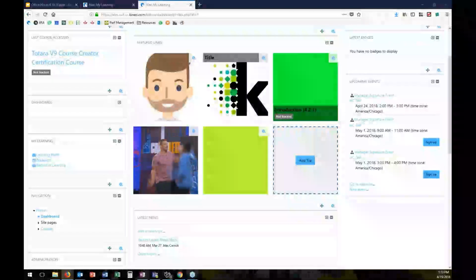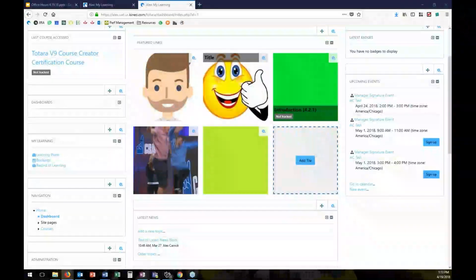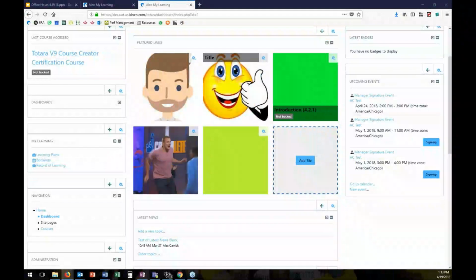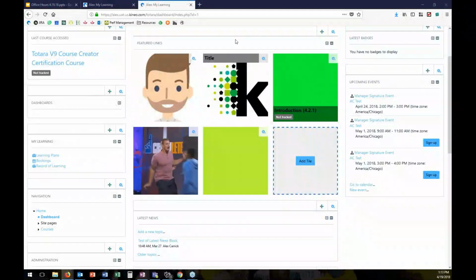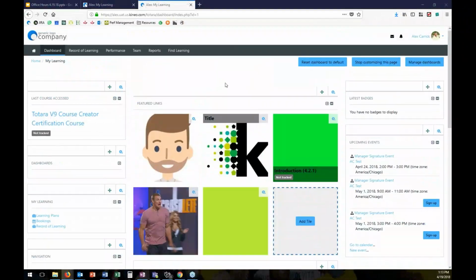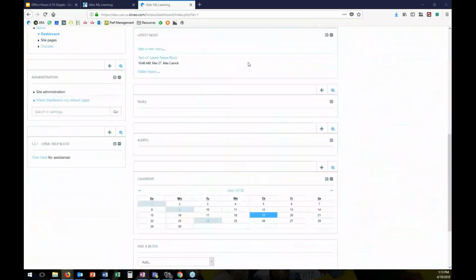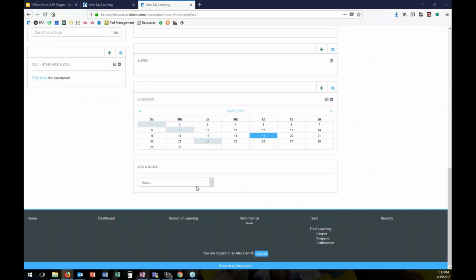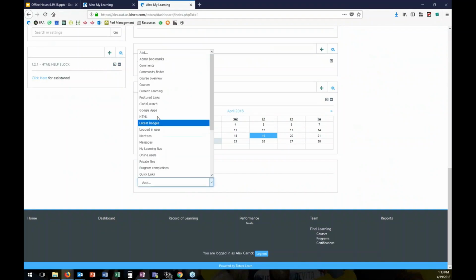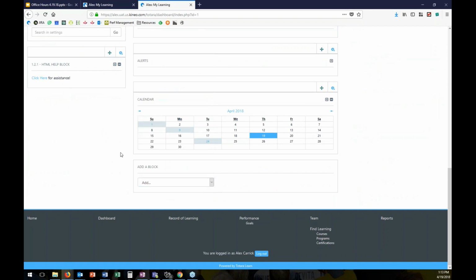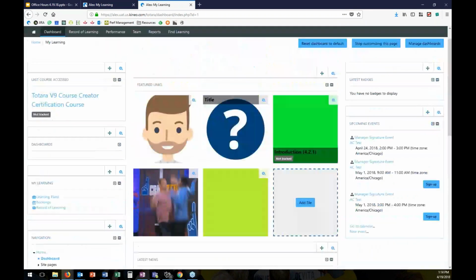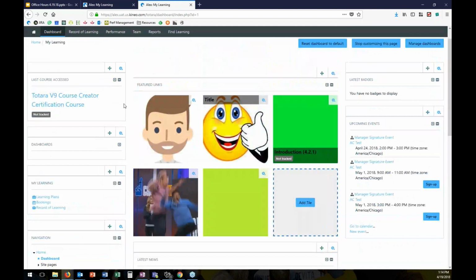So there's a few other places that you can add this block. And to add the block, just like adding any other block, whether it's here on a dashboard or anywhere else, simply look at the add a block, which is funny to say. When you go to add, there is the featured links block here, and that's what's going to allow you to add it. So this is a dashboard. Again, you could use that for different audiences. You can use it for different links, internal, external.